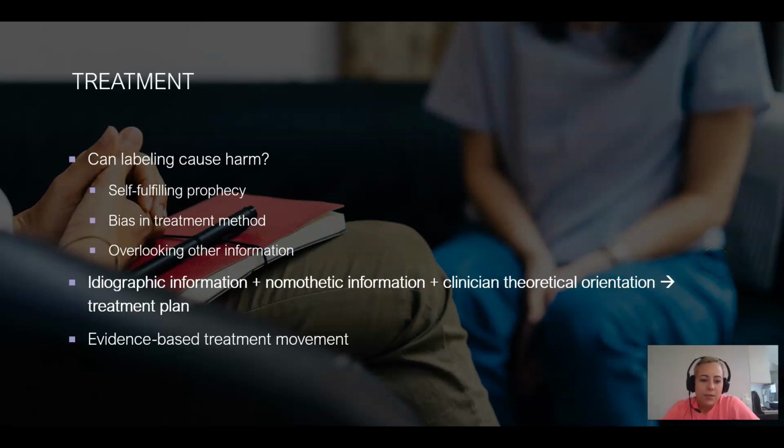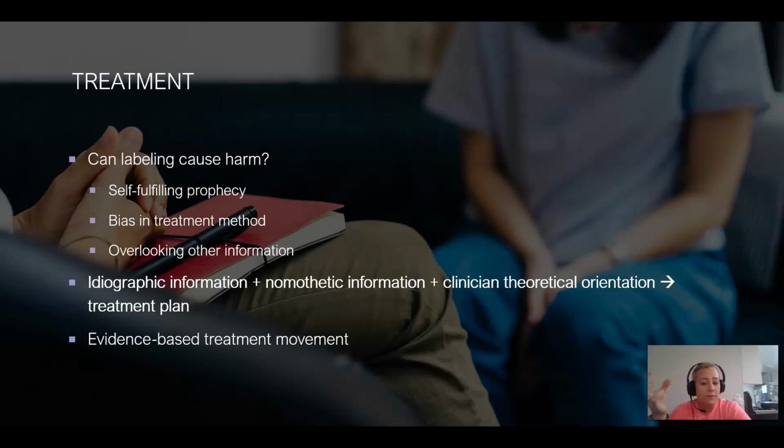In terms of treatment, we're talking about how do we then go about treating these different disorders. We've assessed the client, we've figured out the criteria and the method through which we need to assess them. We figured out a diagnosis, and now we want to treat them. So we have that idiographic information, the person's personal information, the nomothetic information, those large universal principles of psychology, plus the clinician's theoretical orientation. And this is going to yield your treatment plan, because all those factors are going to build up on one another to produce an individualized treatment plan.